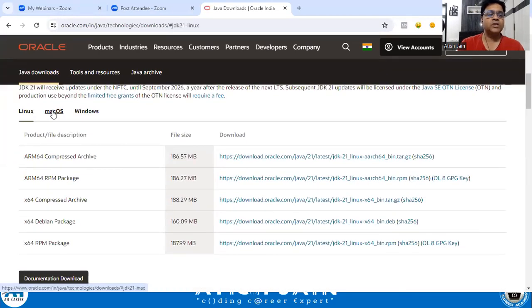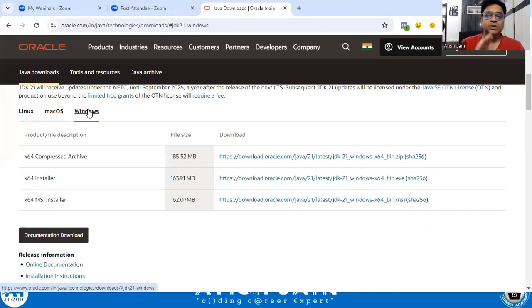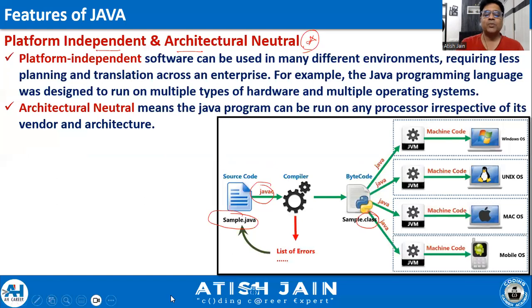Do you want to download Java for Mac? Do you want to download Java for Windows? So what is changed? The programming language will not change. The programming language will remain the same. Only the virtual machines will be different from operating system to operating system. So this concept of Java Virtual Machine makes your Java programming language platform independent.